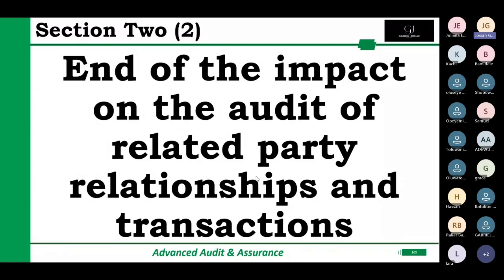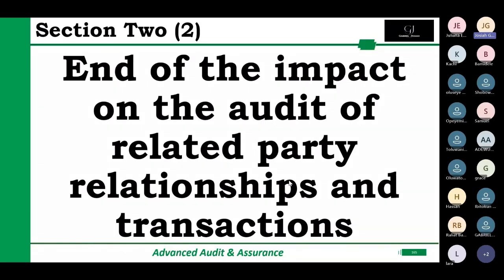Such questions could come under the AAAF paper, and we need to really understand. But from the lectures, we'll be able to understand what these related party transactions are all about, and it's detailed from the lectures. But then, number one, his question says, how can auditors identify related parties when management fails to disclose them? Number one is the auditor has to understand related parties first. The first thing is related parties is defined under IAS 24. Not ISA. ISA 550 deals with the auditor's perspective, but the accounting perspective is IAS 24.